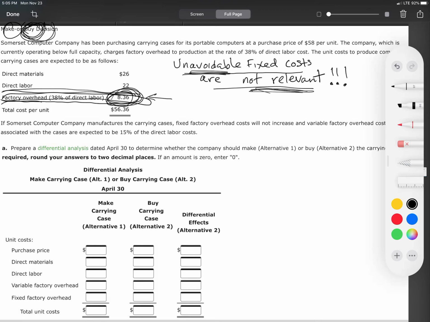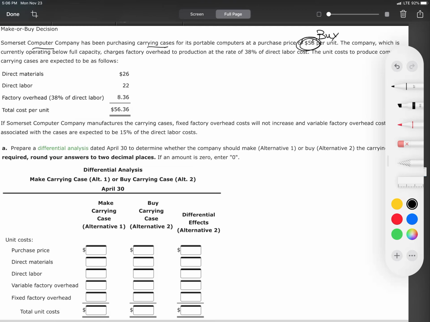So to buy, where would that be? To buy, it would be right, well, let's just say right there, $58. Now to make it, it's going to cost direct materials, that's a variable cost. Direct labor is a variable cost. And factory overhead, that is variable and fixed.